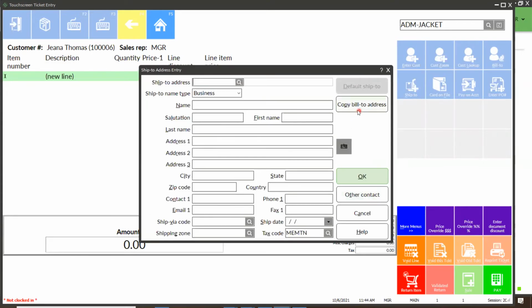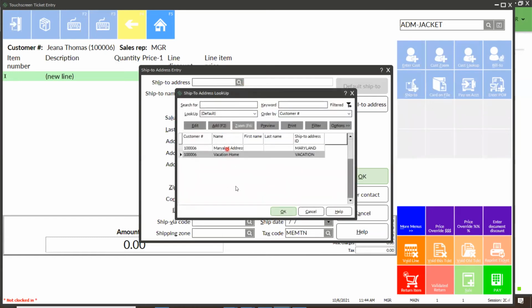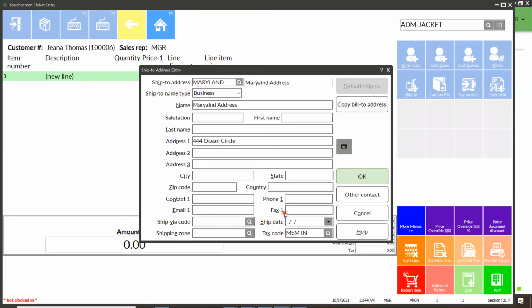So if I say copy bill to address, it's going to be that Main Street address. See that? Now, if I want a different address, I have to go into the ship to address lookup, but you will only have items in here that you've actually defined on the customer record. So when I go into this lookup, because I've defined two different addresses, they're both here. Okay, so that's multiple addresses.